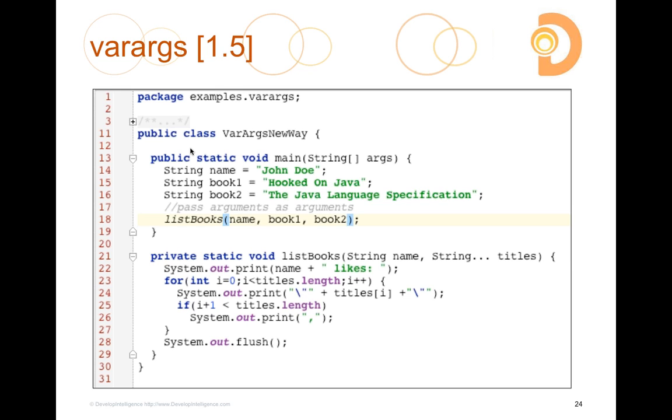So when you look at lines 23 through 27, the processing code, you'll notice that titles is actually an array. It functions like a regular array. It has a type like a regular array. It has a length like a regular array, and I can traverse through it like a regular array. So the result is that, again, the compiler is doing some nice little magic for us to make our life easier. Not rocket science, but it makes coding variable argument array methods easier.